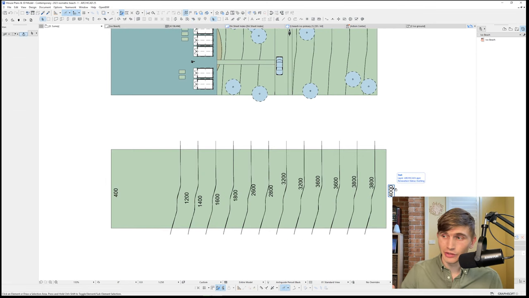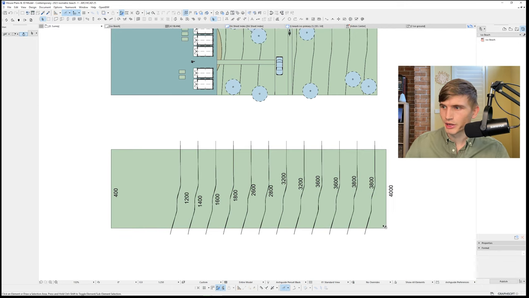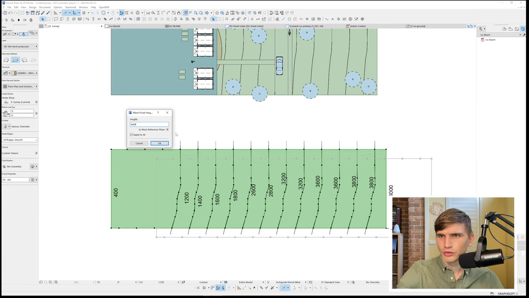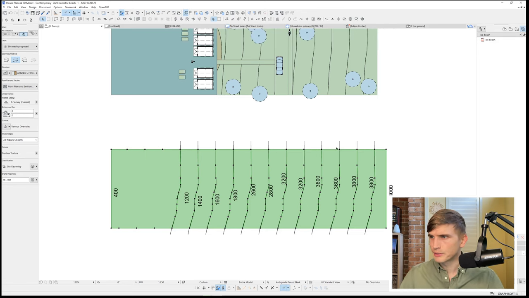For the sake of simplicity, I've just added all the numbers that you'll need for the heights of the contours, starting at the highest being 4,000 and the lowest being 400, which will give us our slope from top to bottom. So to type that in, let's start with the back. We'll go 4,000. We'll turn off apply for all on these corner nodes. Otherwise, it'll turn all the edge nodes to that height. So we'll just go okay. Same for this one up here, 4,000, go okay.